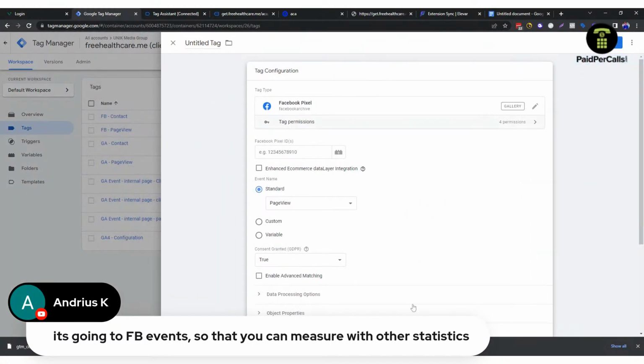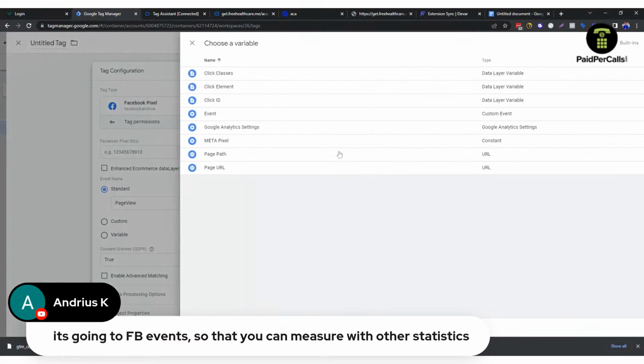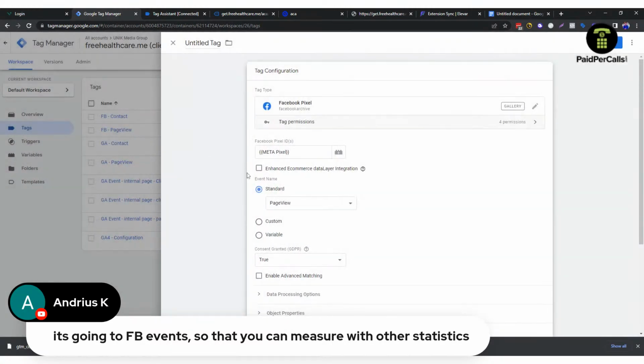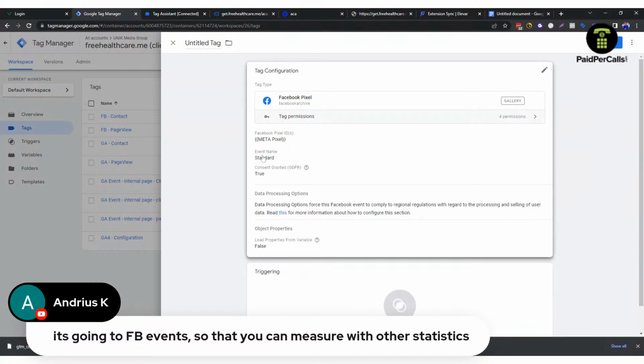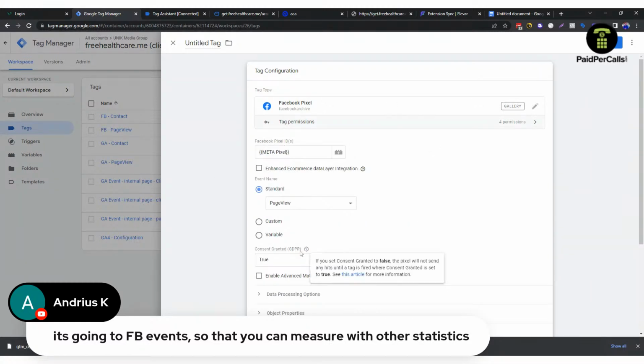When you're choosing this template, remember what I told you, it's always going to ask you for your pixel ID. So if you create a constant variable, you can just come here, choose your constant variable, and it automatically puts in the pixel ID. Then you can choose what event type this is, right? This event type could be a page view, a contact, a find location, a lead, purchase, and so on, or it could be custom.